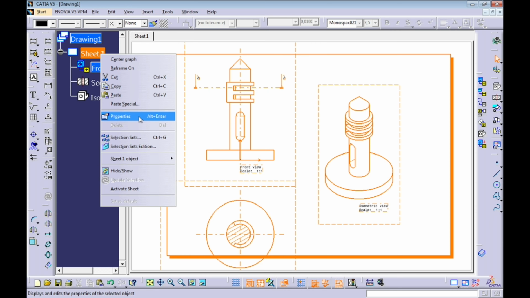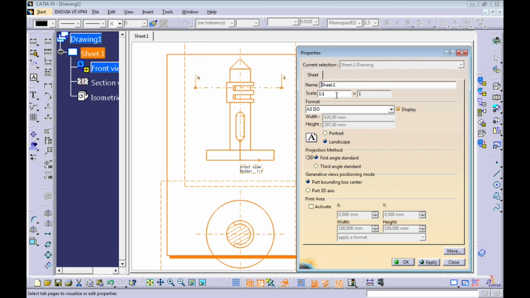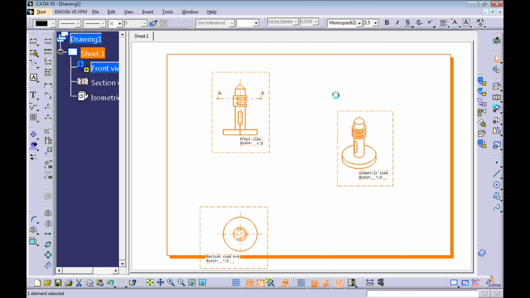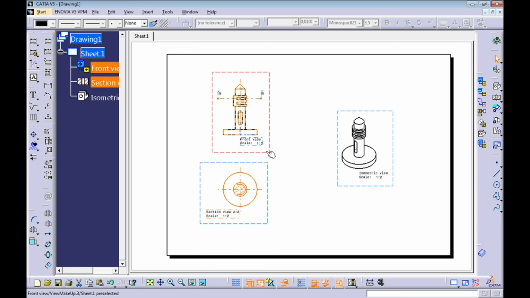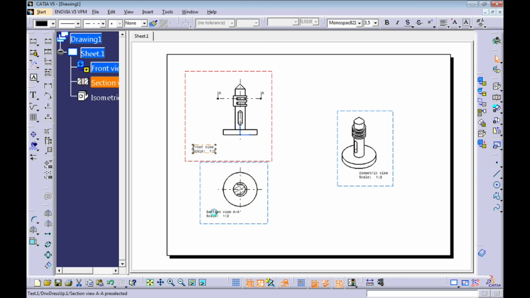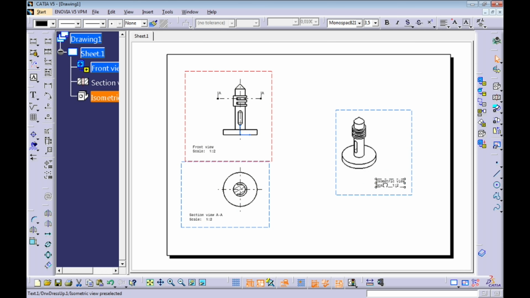Go here on properties, and the scale will be half. Okay. Now let's create some dimensions here.